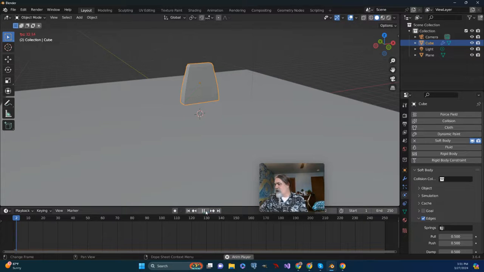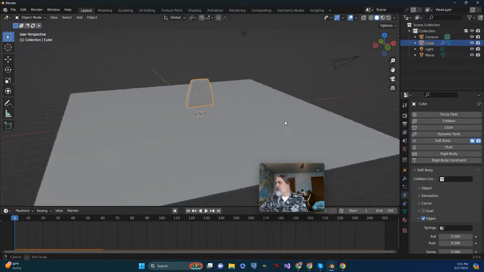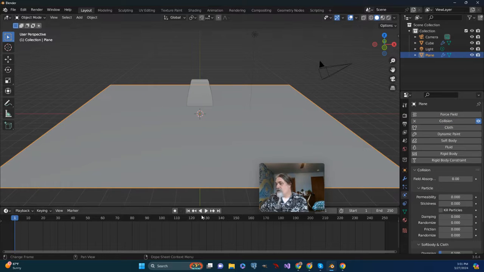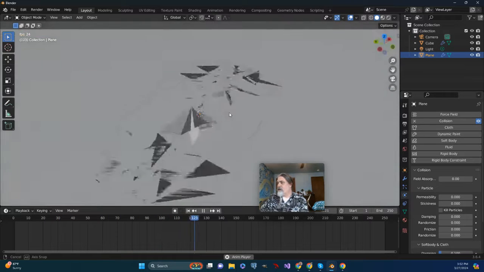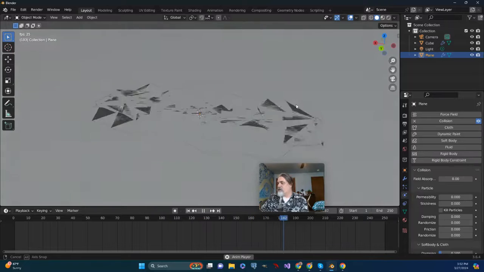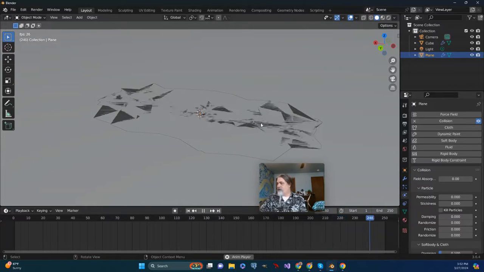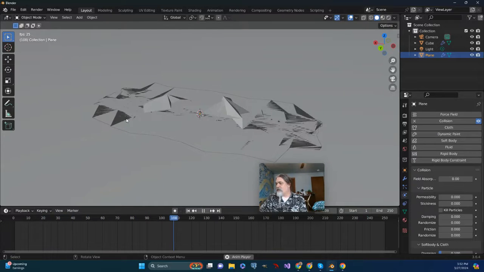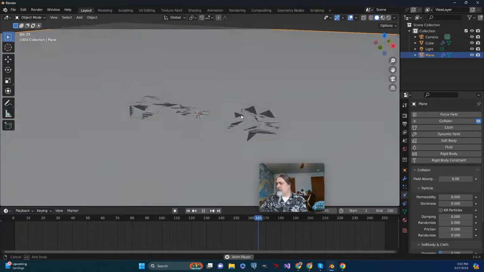Now if we push play, all right, it's falling. So we need to make sure that it will collide with this. Previously, what I did was I had a rigid body. In this case, I'm going to try just putting a collision on, and we'll see what happens there. Awesome. So collision's working. Soft body's definitely working, but we got some crazy stuff going on. First of all, it just went into a pile of mush like it's cloth. But secondly, we see there's geometry overlapping, like there's some anomalies occurring.